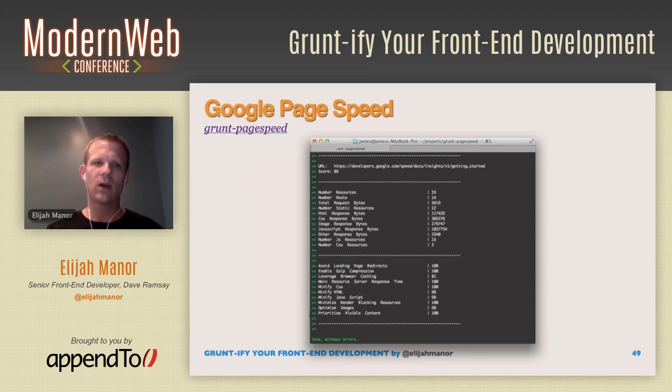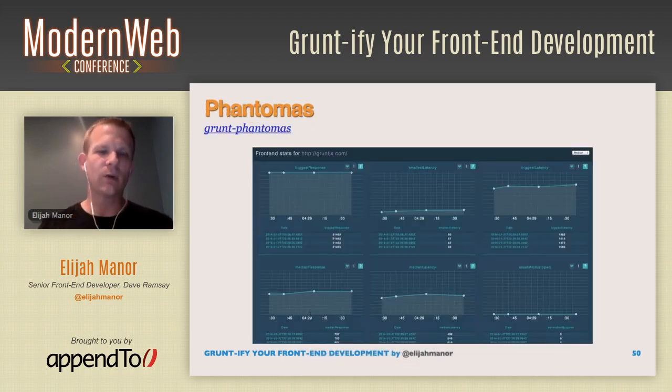There's another tool as well, Grunt Phantomas, which I think is pretty cool. It actually has graphs. So this will keep a history over time of how your site's doing. So like the response time, the latency, gzip size, things like that. And every time you run it, it'll add a point in time to the graph. And so you can kind of see over time if the latency is going up or down. It's really kind of cool. So you could define the things you want to look for, but the thing that's also cool is you could tell it, hit the site 10 times and then give me an average of what you found.